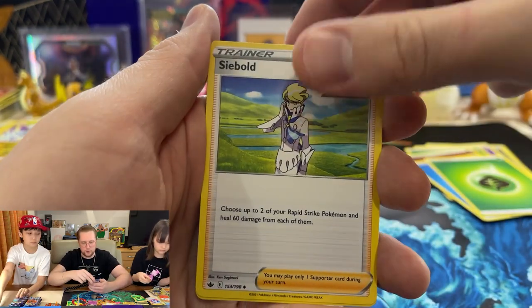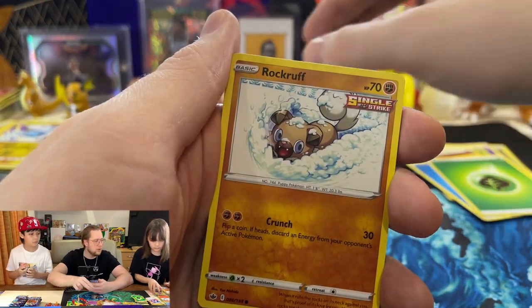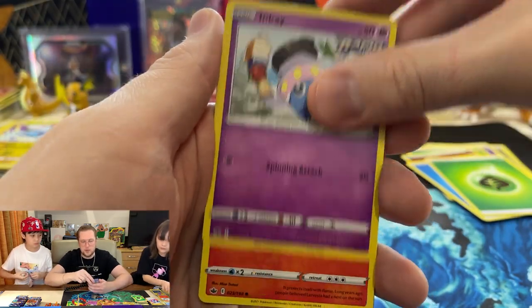Curlia. This was two tone also, right? Yeah. Seabolt. It's a V card. Echoing Horn. Okay, okay. Rockruff. Inkay.